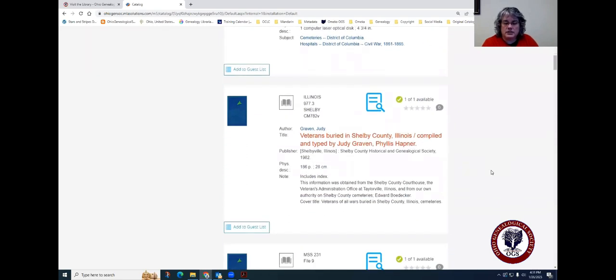If I look at this next one, here's veterans for sure. And this one doesn't say graves. This one actually has the word Graven in it. So this is the author, and because I used that little wildcard, I said anything that starts with Grave and ends with whatever, this one happened to come up because her last name is Graven. So it was a little unexpected, but it still follows the rules that I set when I did my search.